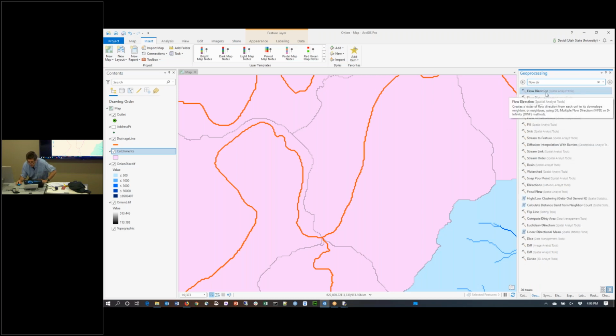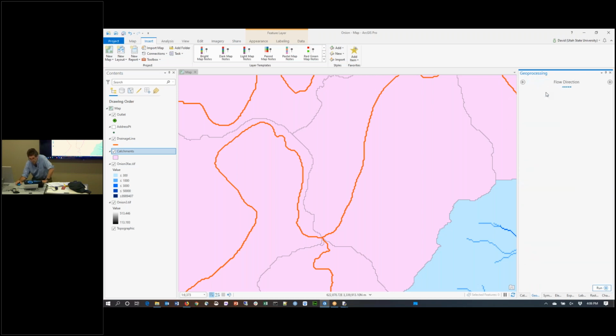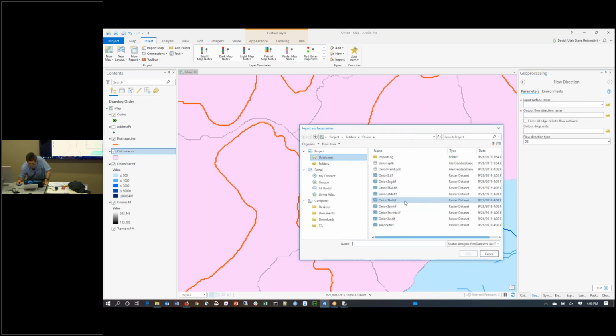I could have used TauDEM tools here, but I had it ready to go, as we've done all the watershed delineation with ArcGIS. So the surface raster is going to be my filled elevation one, which I better locate, onion 3 FEL.